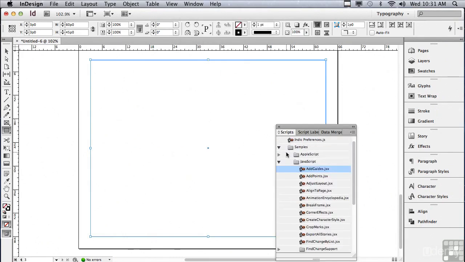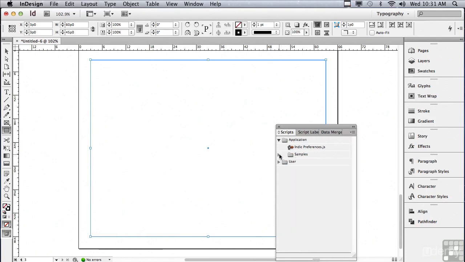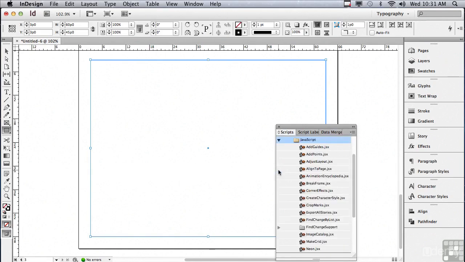There are bunches of scripts that come with InDesign. What I want you to do is go in the sample files, click the little disclosure arrow, and then next to JavaScript, click the little disclosure arrow there as well. And there's a terrific script called Make Grid.